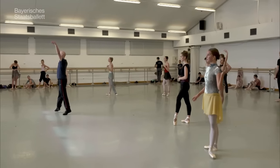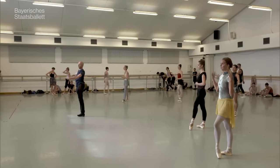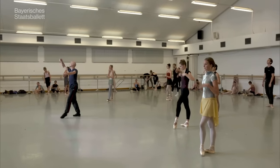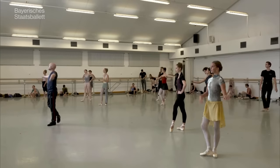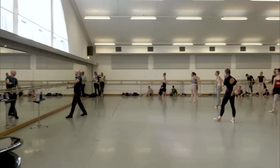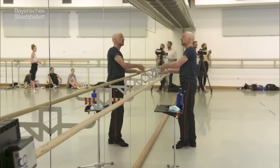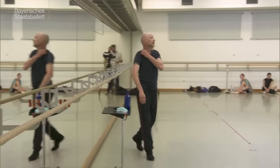We repeat it with the relevé here, then we only take a passé with one arm, no turn, and a single turn, bum, and the other side, tombe, pas de bourrée, relevé, plié, no turn, bum, single turn, bum. Tombe, pas de bourrée, sous, four tendus, marché, coming forward. Other side, the second time, up to the sous is the same, passé, single turn, and also left.